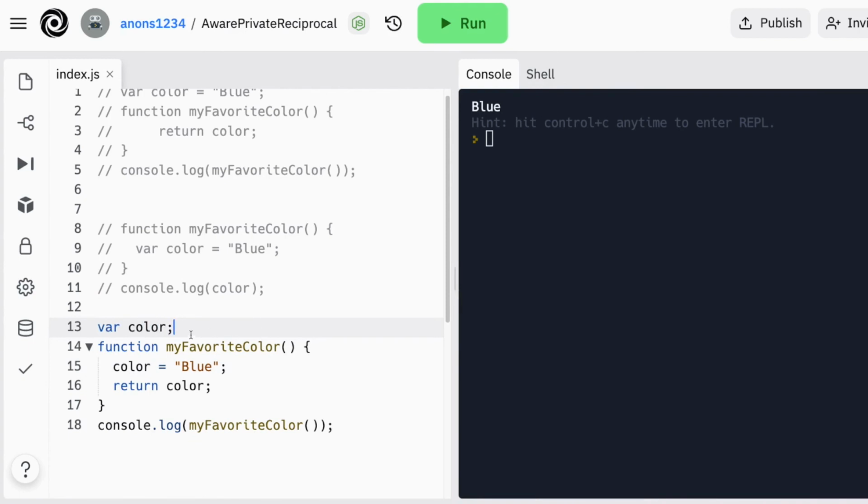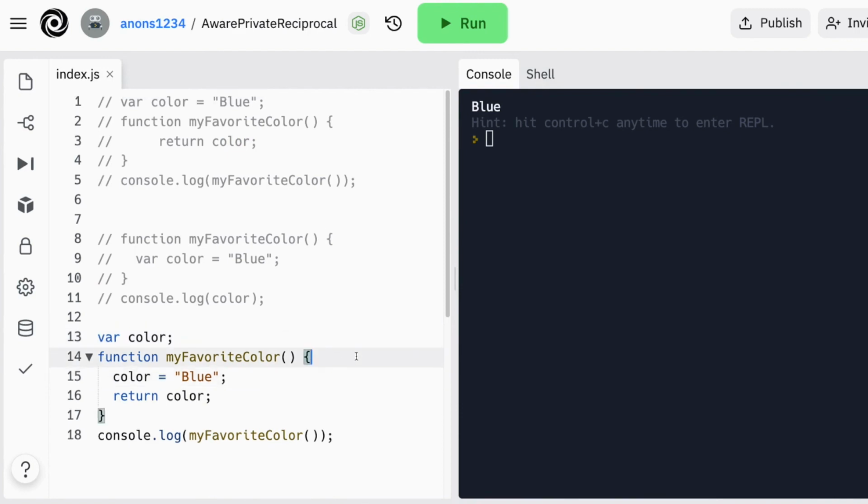It will be as if this code was already created, and we have just assigned it inside the function here. Let's run the code again to confirm. Great. We get the same thing logged out.